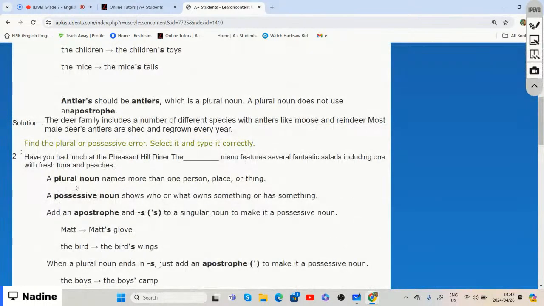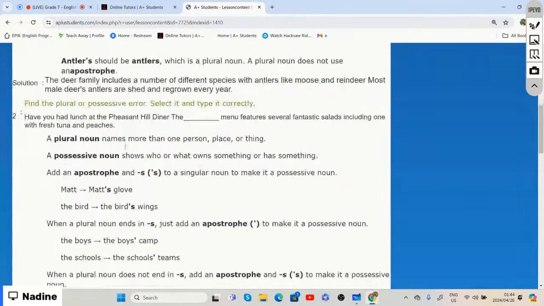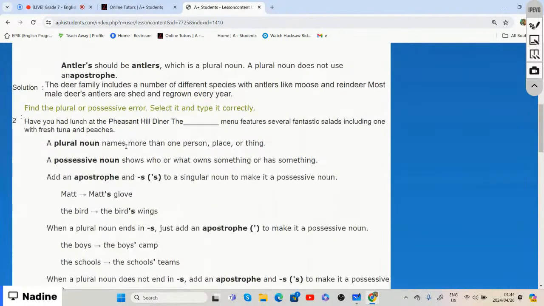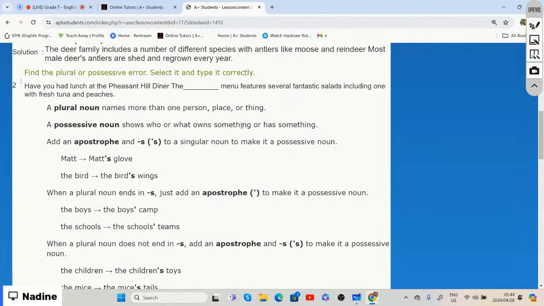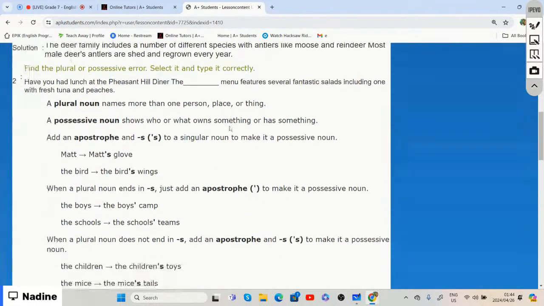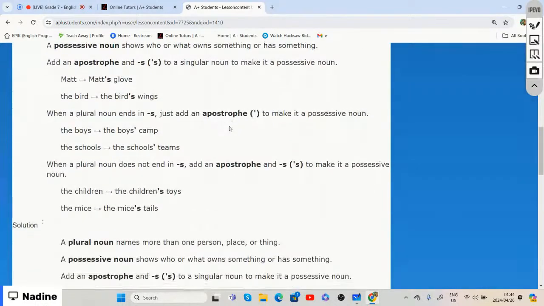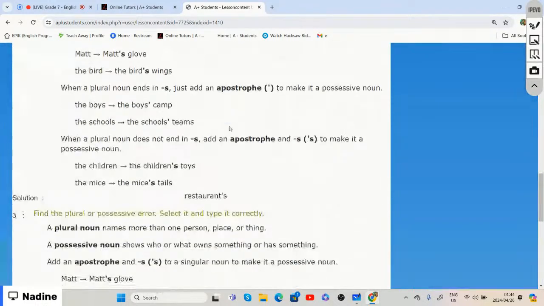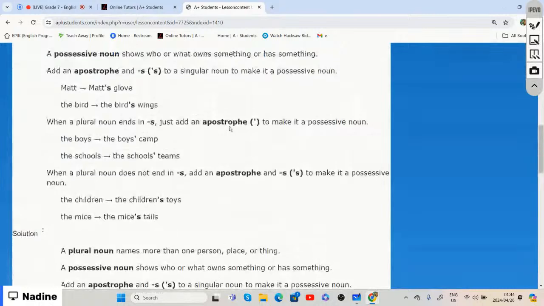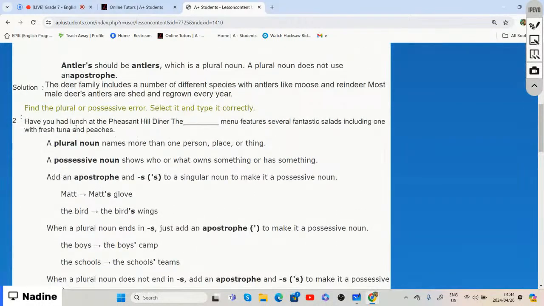And if we look at this one, it says, have you had lunch at the peasant's diner with fresh tuna? So, have you had lunch at the peasant's diner? The restaurant's menu features several fantastic salads, including one with fresh tuna and peaches.